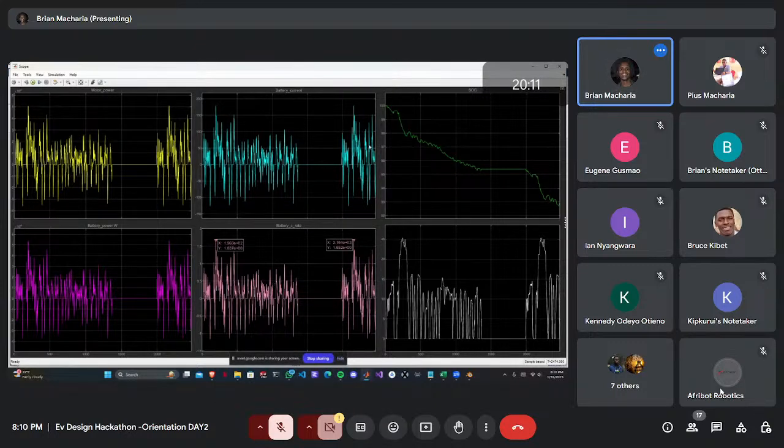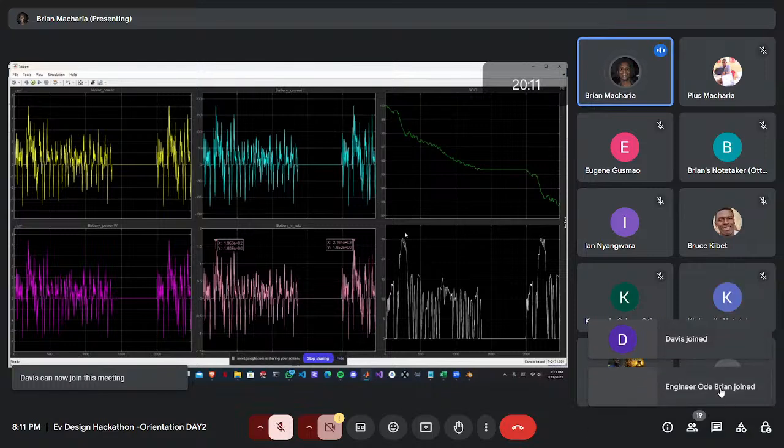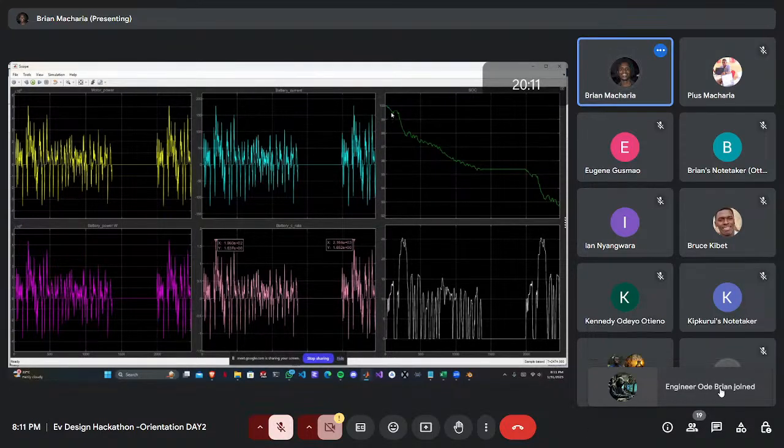Again, this is using regenerative braking. As you can see, there are parts that are going upwards. This is a state of charge graph, and there are parts where it moves upwards. The graph at the bottom is a velocity profile. At points where the vehicle is slowing down, the state of charge increases, showing that it's charging in that case. This improves the efficiency of the vehicle. So this is about the modeling.